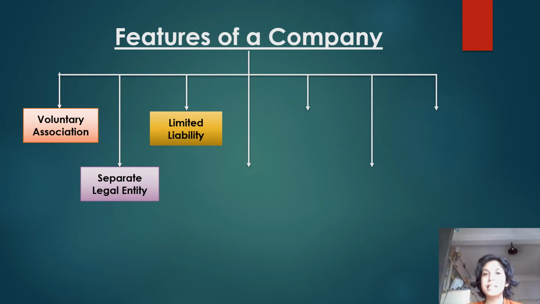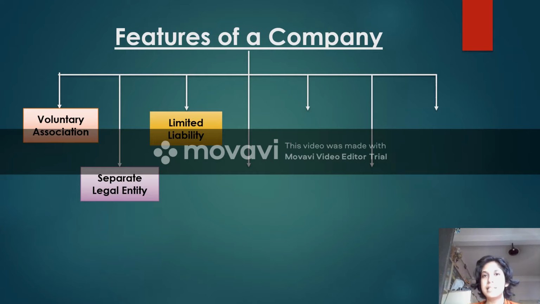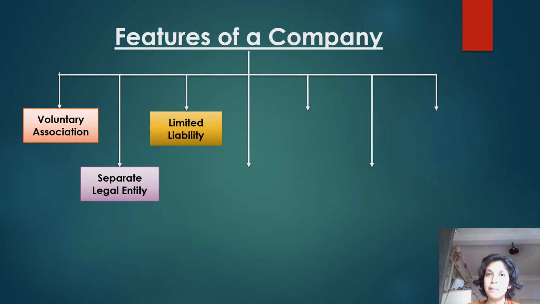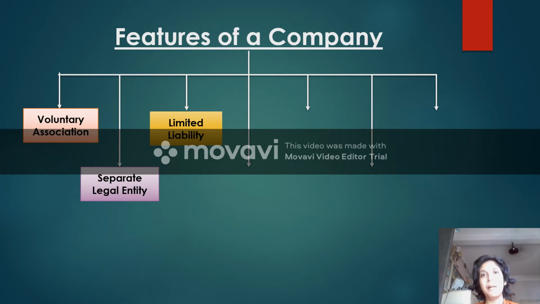Next one is limited liability. Now, as you know, there are different types of companies that we are going to learn in the next slide. But still, generally joint stock company is a limited liability company. That means that liability of a member is well defined and it is limited to the shares they hold. That means if a member of a company holds 10% shares of that company, the total liability of the company is not on him. Only 10% of the total liability of the company will be taken by him.